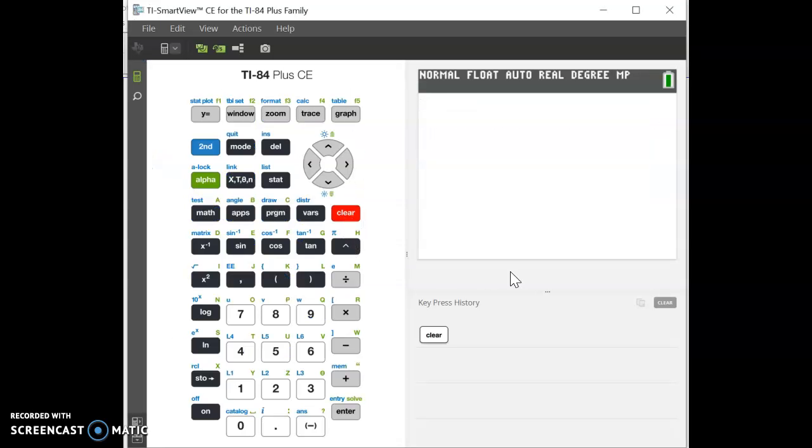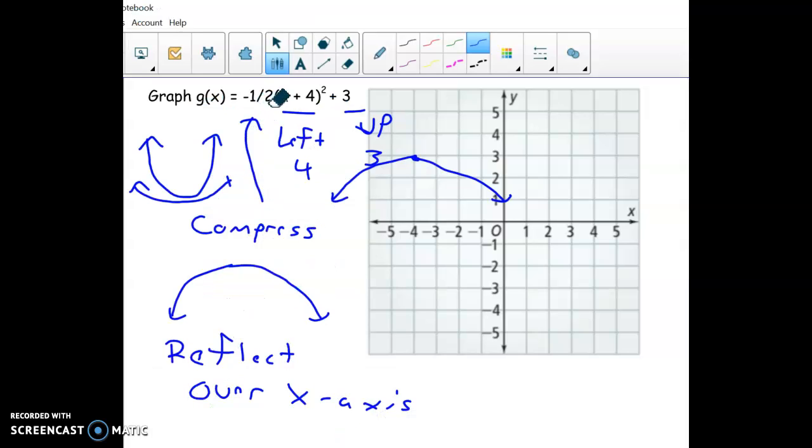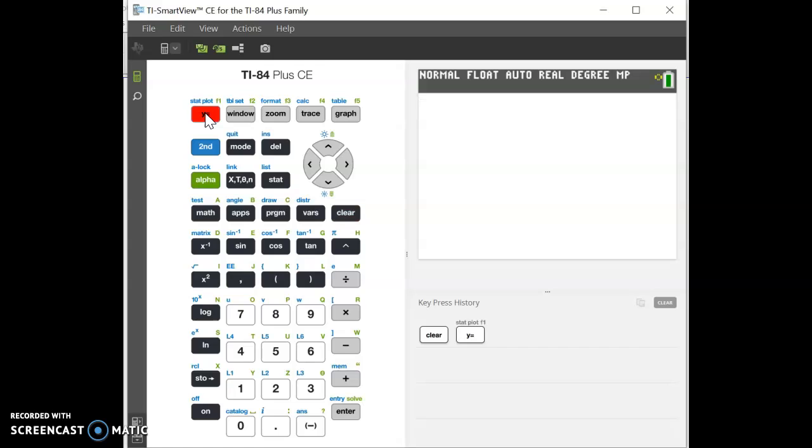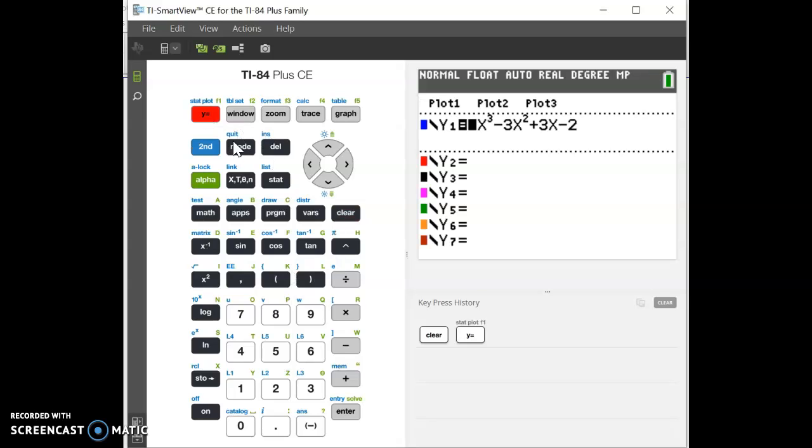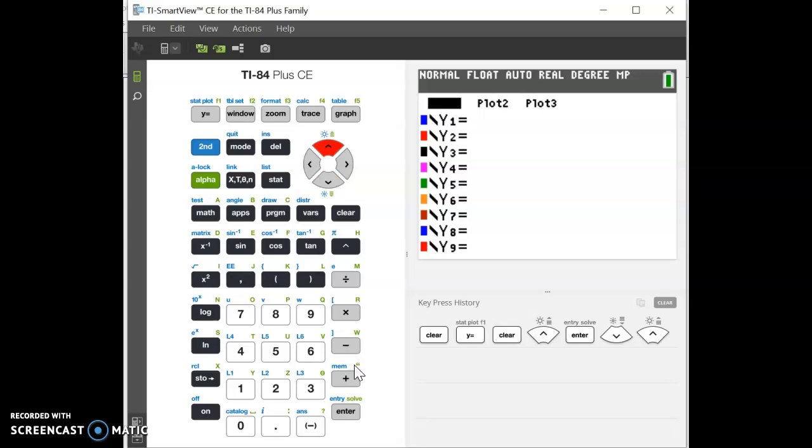Okay, and I just wanted to mention real quick too, you can use your calculator to help, right? So if you have access to a graphing calculator, that's a real big help on this test. So I'm just going to show you how to graph this particular example. So basically, you go into y equals, and all of them are mostly the same. You want to clear this out. Make sure all the plots are off. If they're on, you need to turn them off. So go up there and turn it off. And then just type it in.